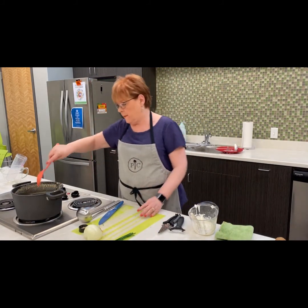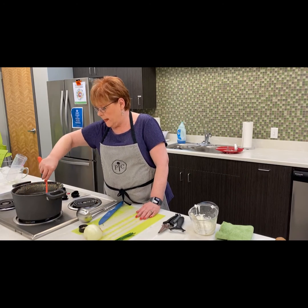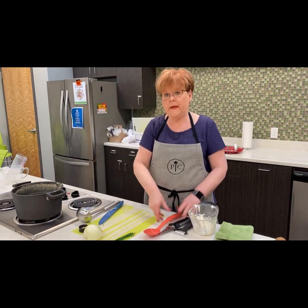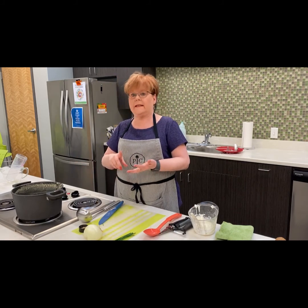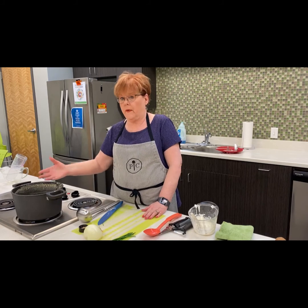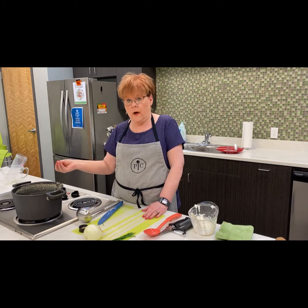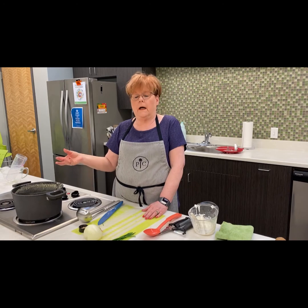Because this is pretty much a dump recipe. And truly, all we're doing is just letting this heat up, all right? So that's what we've got going here. If you want to kick it up a notch, once it's done, you could add some bacon bits. If you had some extra bacon bits, I could see ham. We've got some scallions or green onions you can add, just to kick it up a little bit. Extra salt, extra pepper. There is really no salt and no pepper in here other than what would be in your milk and in your broth. People that are on lower sodium diets, I tend not to salt a lot.